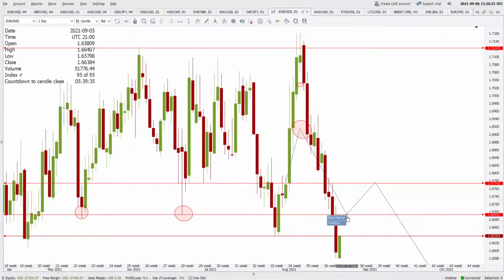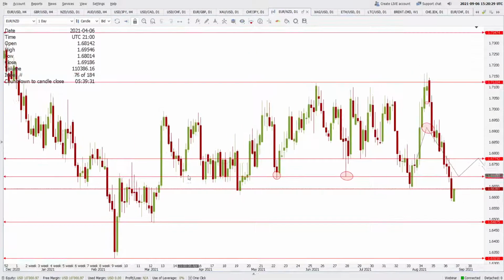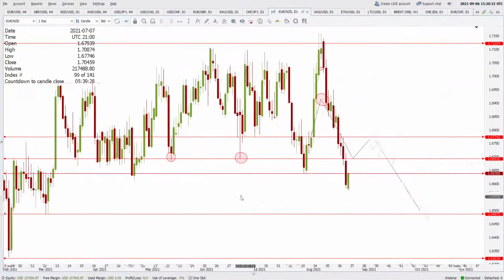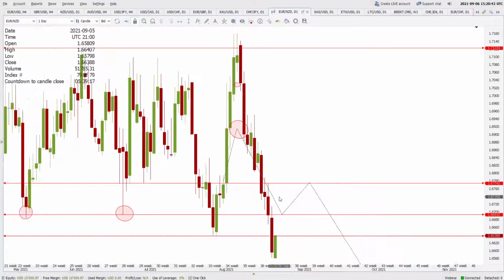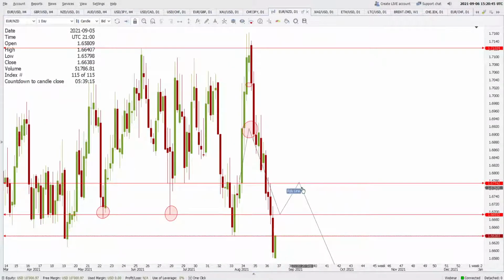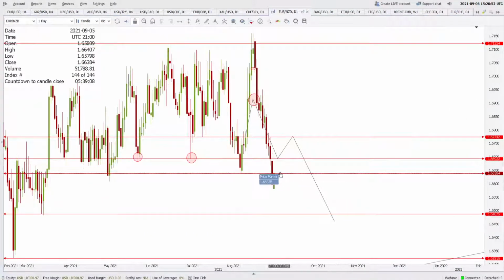Okay, now one can be looking for a selling opportunity at the current level, or 1.6693 may also be acting as a good resistance because it was a good support in the past. See here and here, and also a good resistance in the past. So you should be looking for the selling opportunity, another selling opportunity here, 1.6638 or 1.6693 levels. Okay, maybe at 1.6774 also, but I think that this level may not be reached because this is a very bearish market right now. On the downside, if this level acts as a resistance, then 1.6487 will be exposed.